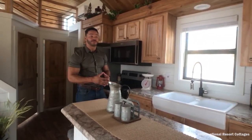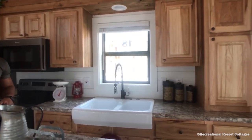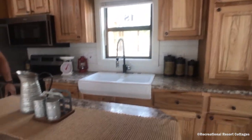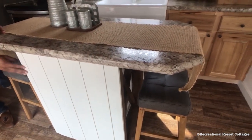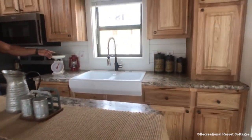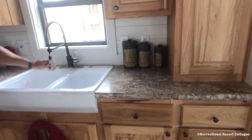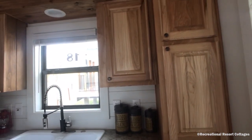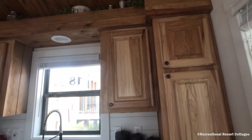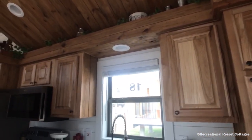It all starts right here in the kitchen. We went with more of a cabin style in this particular model. We've got the hickory style cabinets. And on the island here, we went with a nice color pop with the white that will match your white shiplap backsplash. It also coordinates with your white farm sink here with the detachable spray faucet. You've got a beautiful window up above so you can enjoy the property as you do your dishes. And we've added the southern yellow pine soffit up above your cabinets.